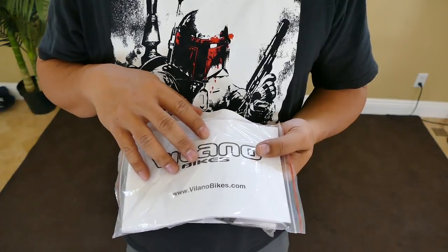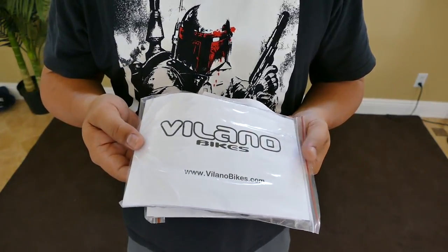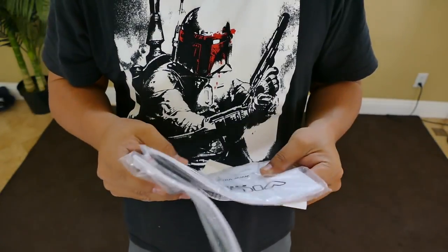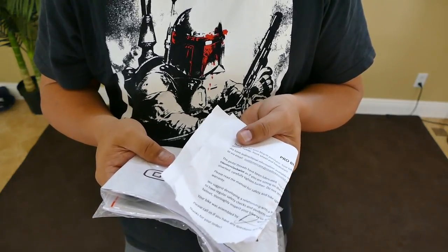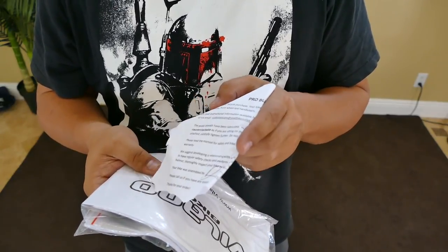Make sure you check the bottom of the box when you take the bike out — there's going to be some stuff down there. This is a user manual slash assembly manual. They accidentally put two in, which is fine by me. There are some caps, not a whole lot of extra parts, and then a verification card with phone numbers and a website that says thank you and shows the signature of the tech who assembled the bike at the factory.